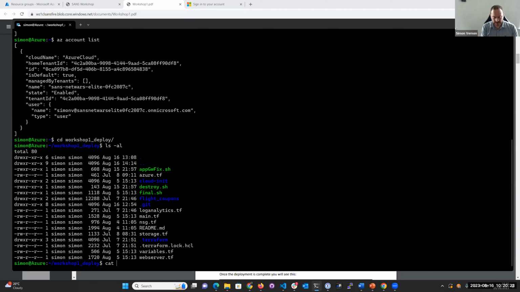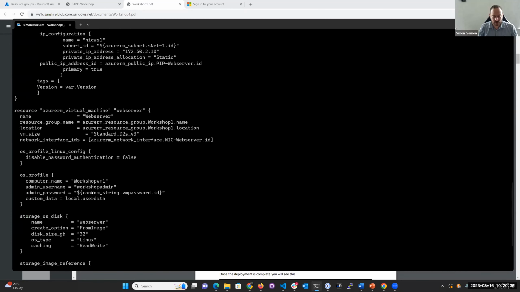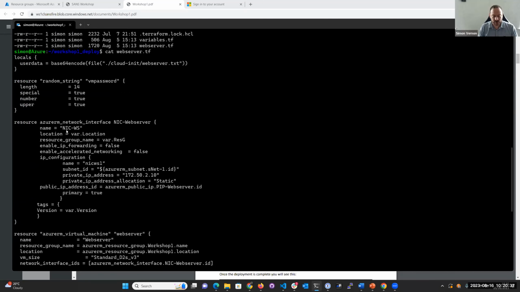So if I look at the virtual machine, for example, called web server, if I cat the web server TF file, I get a series of instructions here, which are Terraform instructions that it's going to build out this web server for me. It's going to grab some user data from a base64 encoded file. It's going to generate a random password out of 14 characters.